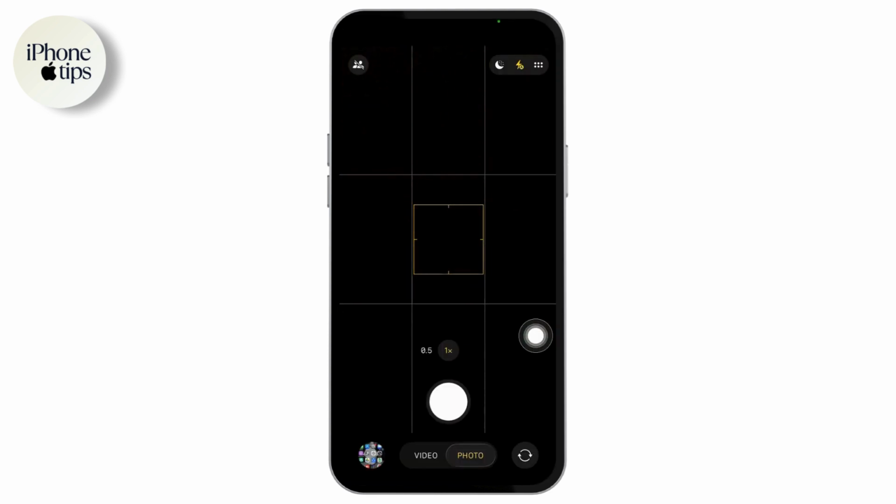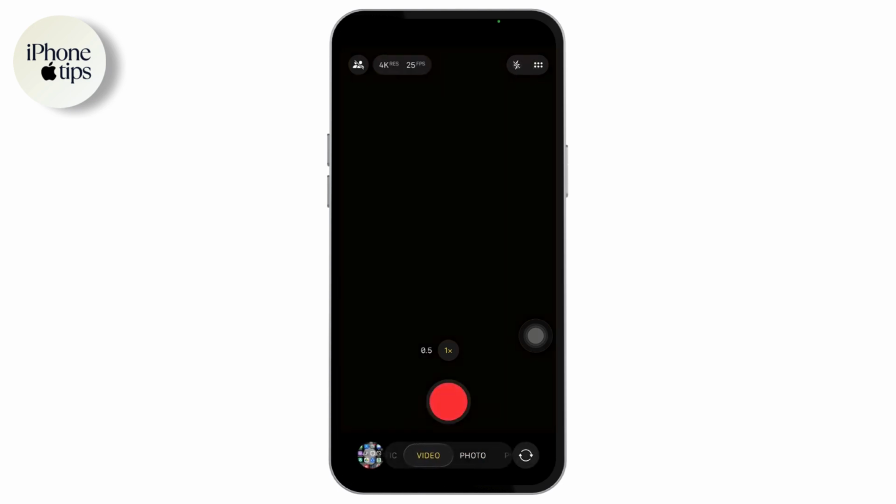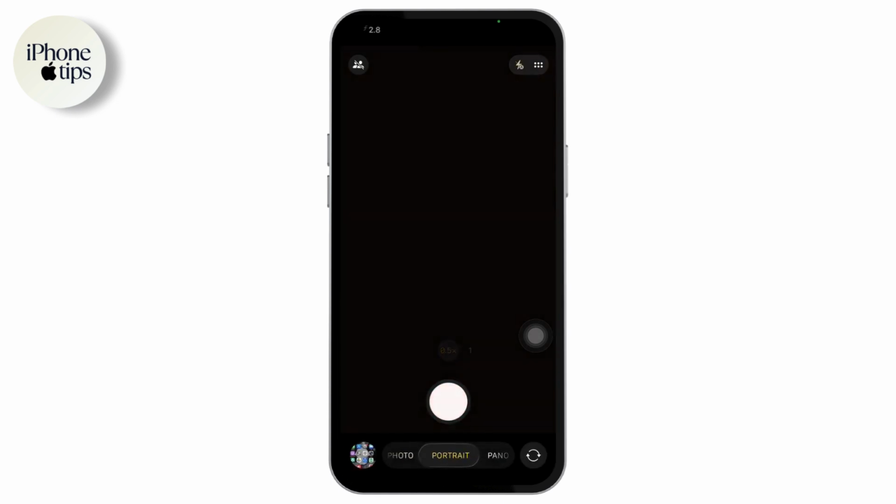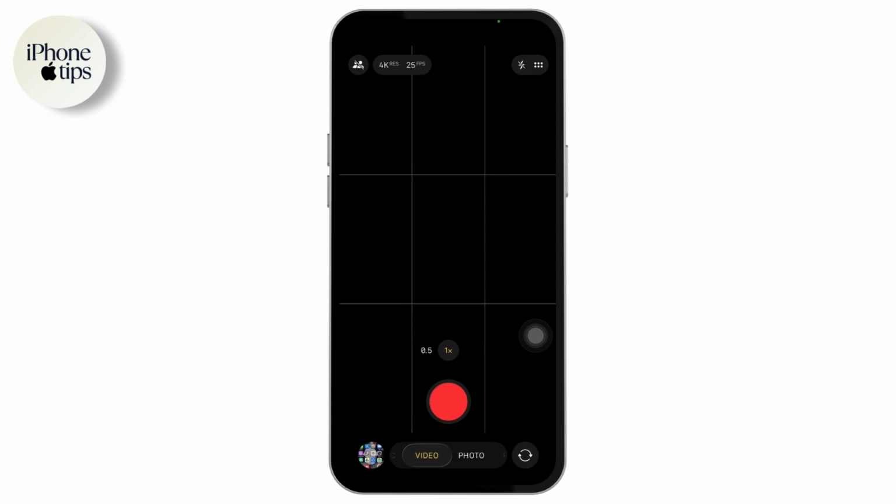After opening your camera, you just need to switch between your camera options, like for example cinematic, video or photo or portrait. Just switch between these sections, and once you've switched, you might have the 0.5 or the macro option. You can go and select the 0.5 on your photo or your video, anything that you're comfortable with.